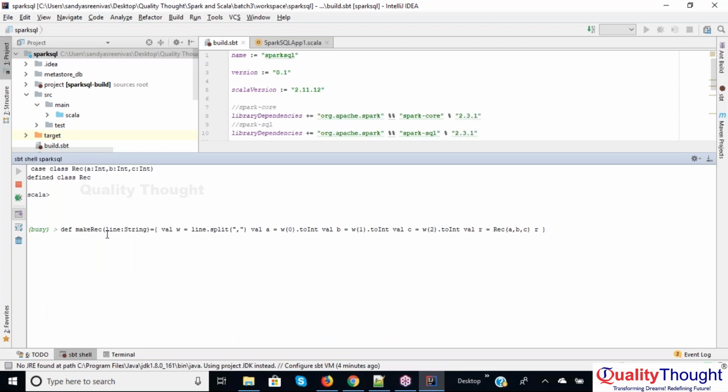From the words, the first one I convert into integer form and store into variable a. The second word I read, convert, and store into b. The third word I read, convert, and store into c. Then I create the record object, the case class object, by passing these three variables. Finally, I'm returning this value.